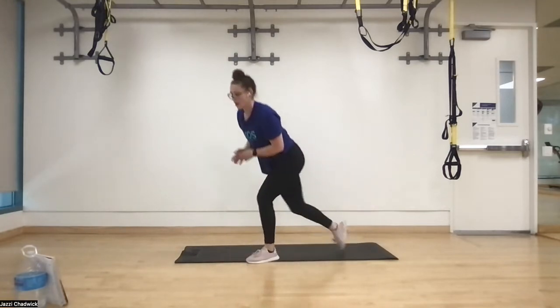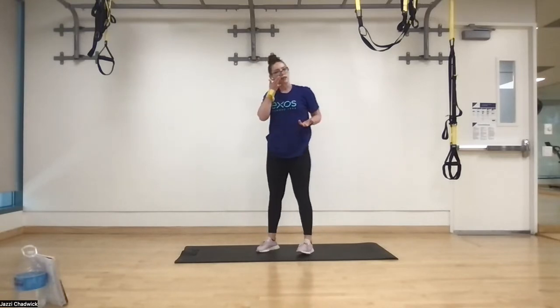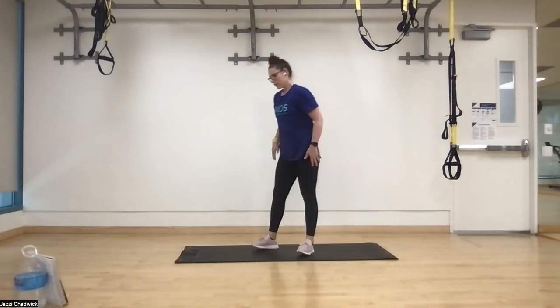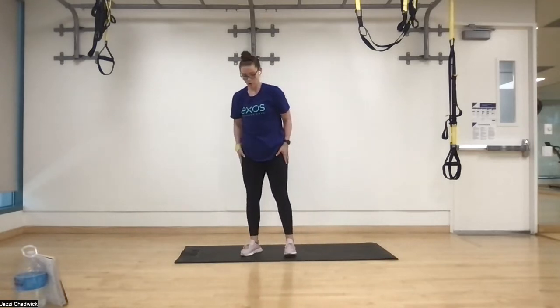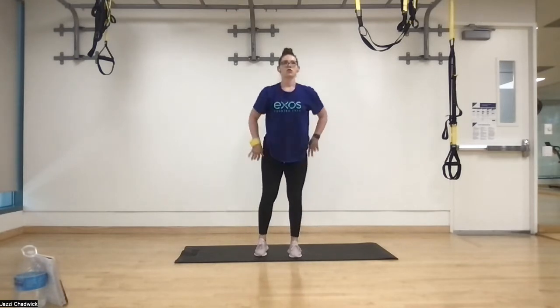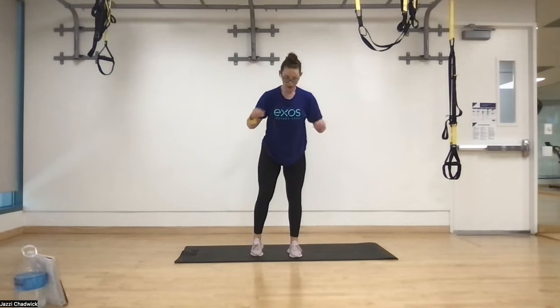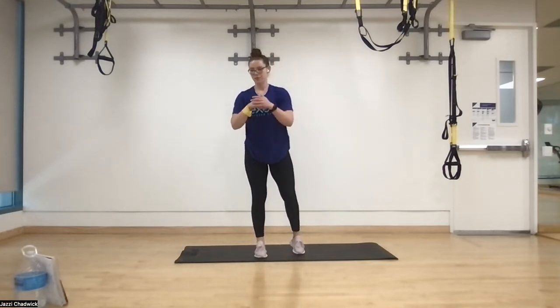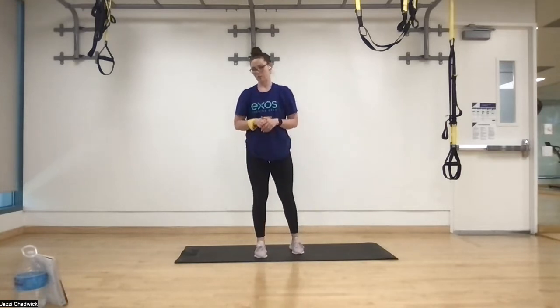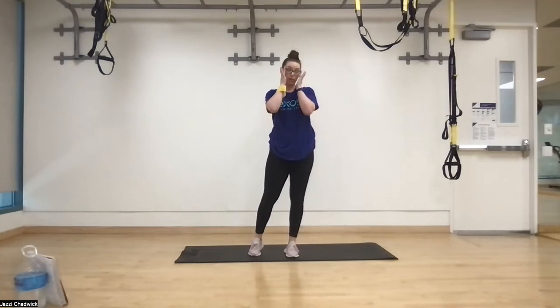All right. Standing on up, we have staggered squats. We're going to alternate here. We can pick whichever foot we'd like to start with. 3, 2, 1. So choose your foot, coming up on the other toe, trying to keep that chest in the center as if we were performing a squat with all of the weight evenly distributed across our feet. This is a great way to work on single leg strength and also maybe evening out our strong side and our non-strong side, or not as strong side, I should say.